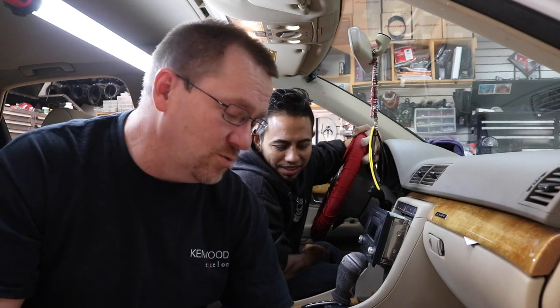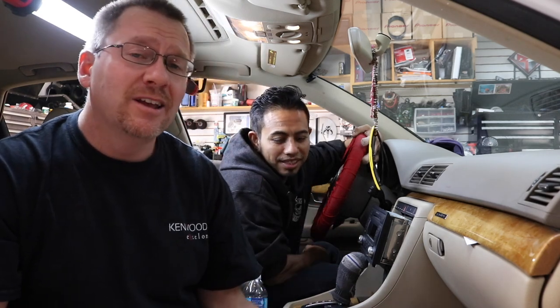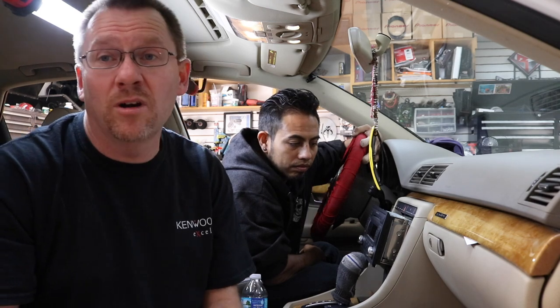So if you have a German car and your FM reception sucks, this might solve the problem. Keep in mind though, with most German cars, even if you do the right antenna adapter, chances are good that the FM could possibly still suck. And if you have a Class D amplifier for, let's say, a subwoofer, located anywhere near the back of the car — which is where it's going to be — that could also cause you severe FM problems in a German car, or any car for that matter. But it just seems that in German cars, it's a lot more susceptible to crappy FM.